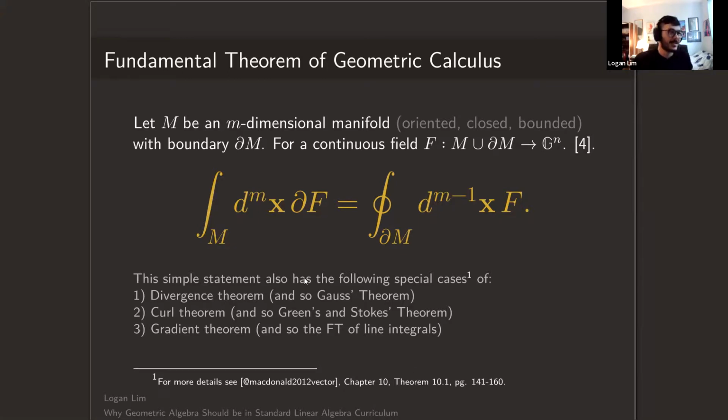And actually, there's this book I'm going to recommend at the end called Vector and Geometric Calculus by Alan McDonald. He has a whole chapter. Basically, he starts out, oh man, I hope I can find this fast enough. He puts this statement at the very start of the book, and then he spends a whole chapter re-deriving as special cases all of these theorems. So it's very, very cool.